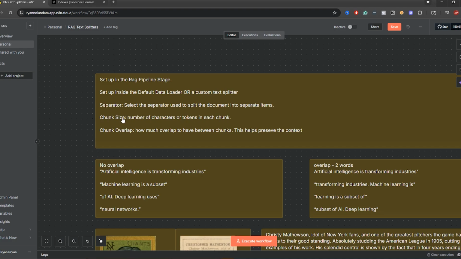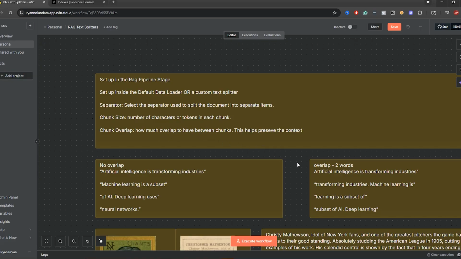Next, you're going to have the chunk size. This is either the number of characters or tokens in each chunk. Typically when you see models online, it'll talk about the token size, but you also have the option to do this in characters. So one of these 2, and we'll go over those. And then lastly is the chunk overlap. So how much of the overlap between each chunk. You'll get a little bit of the chunk prior.